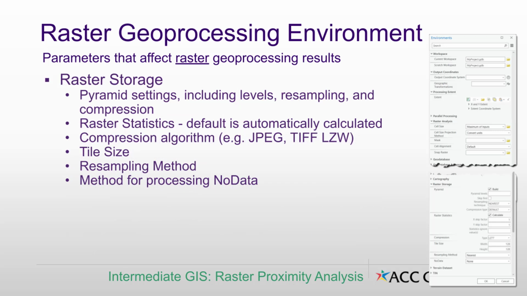Last, I'll often set the raster storage settings where I can set the pyramid settings, which are basically different resolution and zoom levels for my raster data set. I can calculate statistics automatically if I would like. I can use different compression algorithms for my data, set the tile size and how I'm going to resample my data, and last, how I'm going to process no data values.